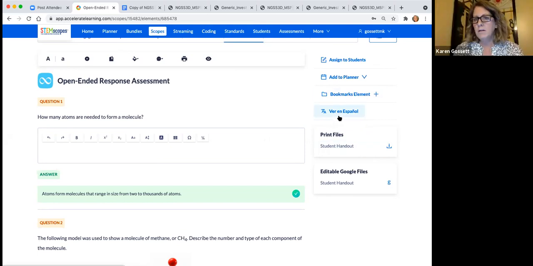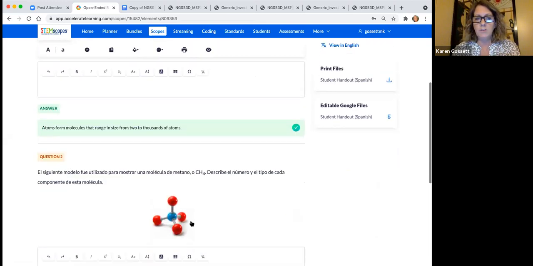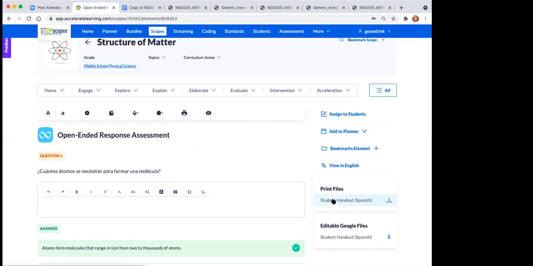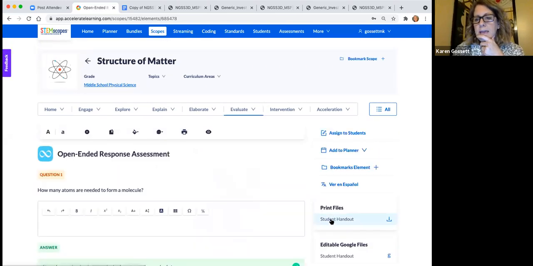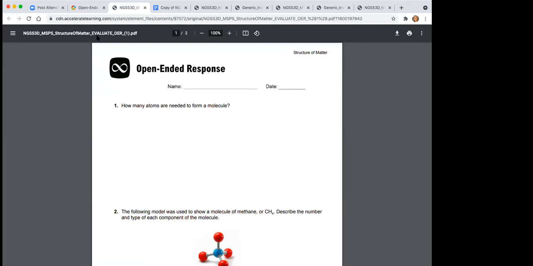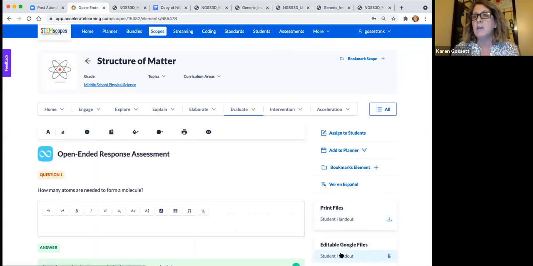The student handout can't even be changed because it's a PDF. But if you view in Spanish, it'll give it to you in Spanish. See, there it is in Spanish. If I view it back in English, the print file is a PDF, so that is not going to be able to be changed. And you wouldn't be able to make the Google one an online version.